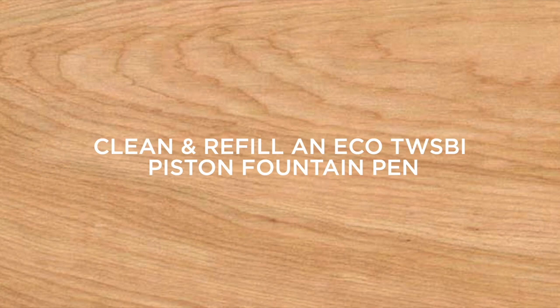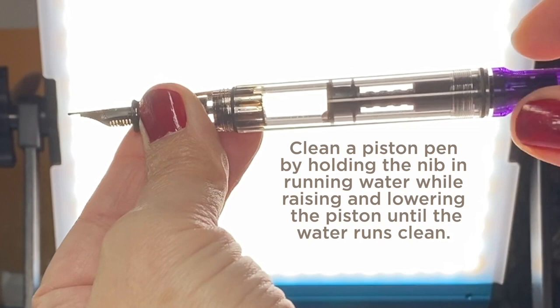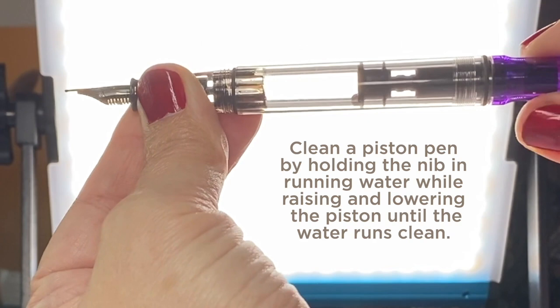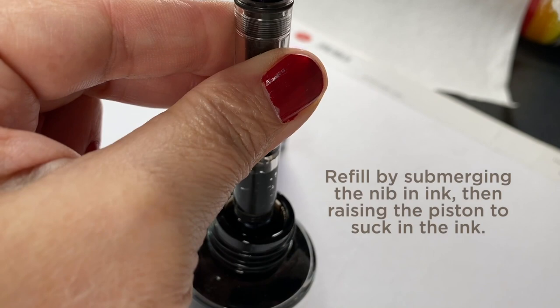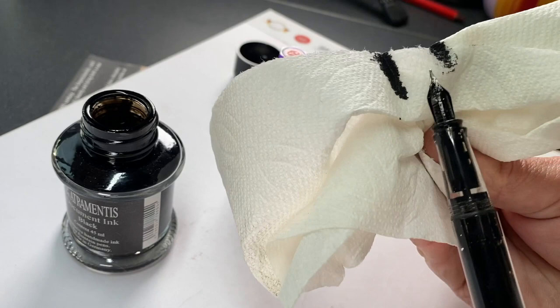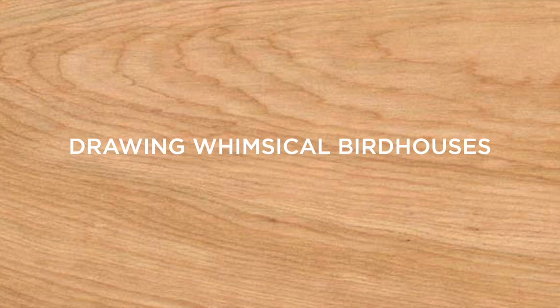Today's project required that I refill my pen because I wanted to try some new ink. What I do when I fill my piston pen is run the nib of the pen — the silver part to the left of my hand — under running water and then pump the piston up and down. Mine happens to be a clear pen so I can see the water and ink as they mix and it eventually turns clear. If you don't have a clear pen, just wait until the water exiting the pen runs clear into the sink. To refill it, submerge the nib in the ink, raise the piston, and it sucks in the ink like a turkey baster, filling your pen. Then just wipe off the ink from the outside and you're done. Really easy to refill these pens — I love that about them because I don't like getting my fingers all messy.